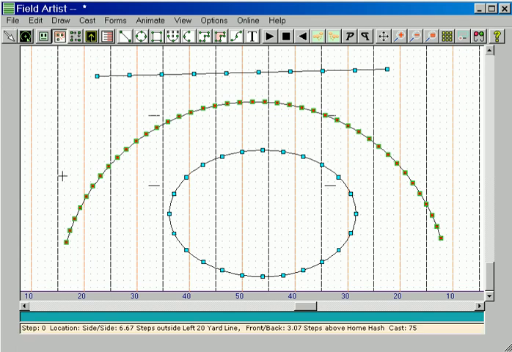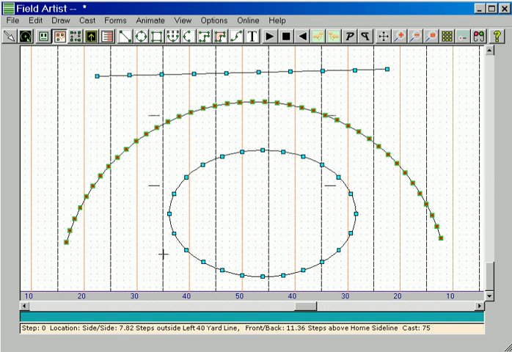The lasso tool works the same way. You can work it with a series of clicks like this, click, click, click, and draw a lasso and double click to finish. Or you can just hold your button down and just roll it around like this.